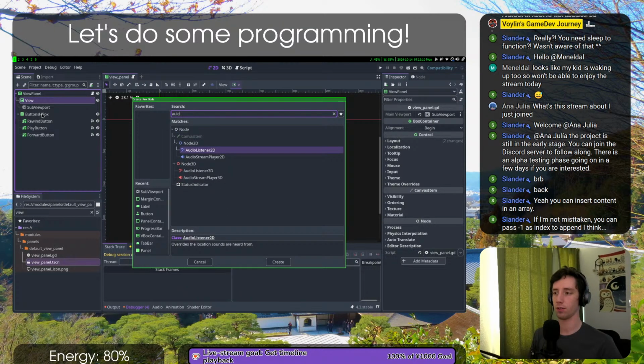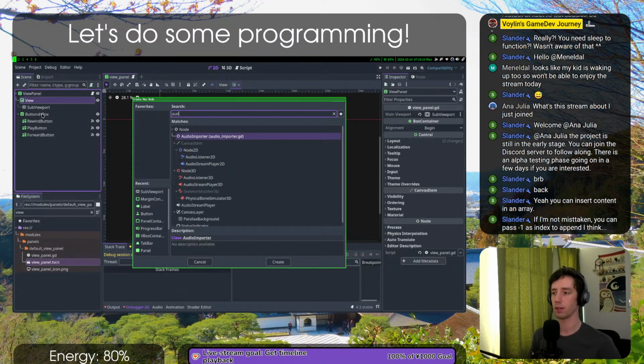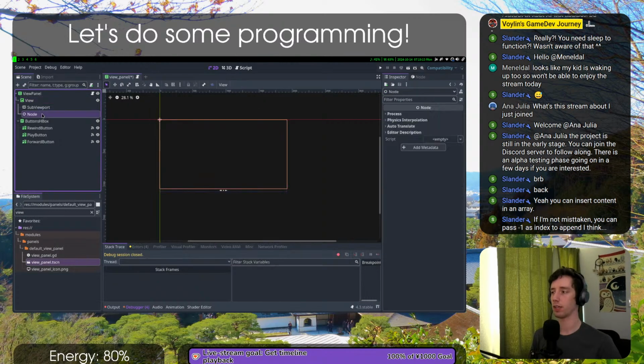Where is the audio stream player? Audio stream player. Okay, so let's just add a note. Audio players.